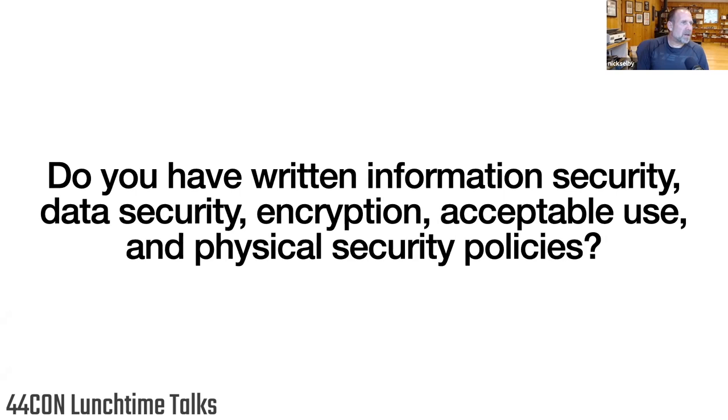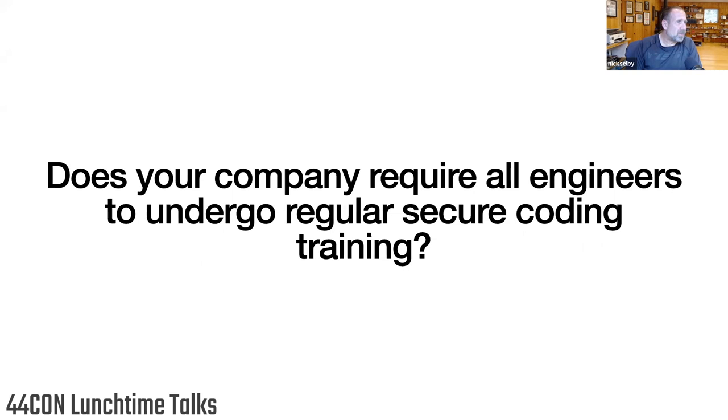There is a real need for policies, and I've seen a lot of answers that surprised me from big companies. A lot of times companies say they have an information security policy and a data security policy, but they're confidential and they won't show them to you. What are we doing, espionage? I really don't believe in the operational security of a security policy unless you're in the military-industrial complex. If you're getting into bed with somebody and placing significant trust in them, you'd like to know that they have an acceptable password policy — or better yet, a passwordless policy. I'd also like to see their physical security policies, not because I'm worried about how people get into their data center — everybody's in Google or Microsoft or Amazon — but I'd like to know what they think about physical security at the office and how they enforce it.